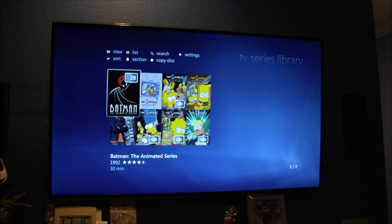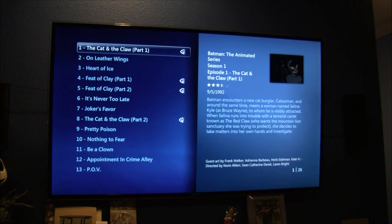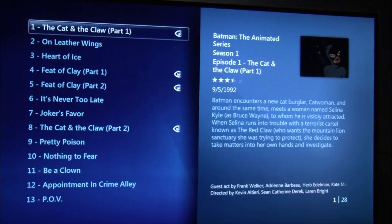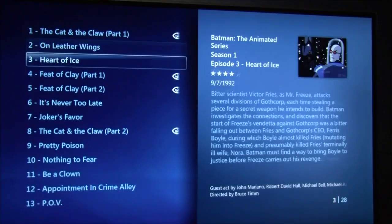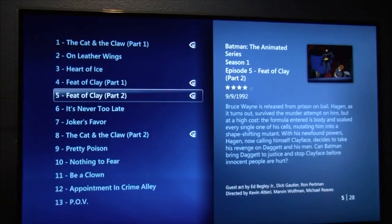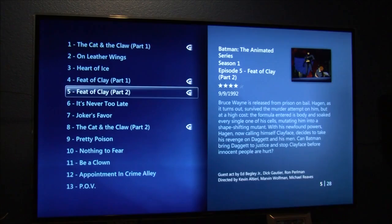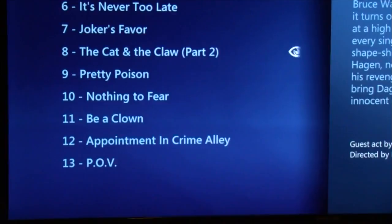Now if I fire up Media Center I should be able to see Batman the Animated Series in my collection. We navigate to Batman — 28 episodes, all seasons. Here's the fun thing: Batman the Animated Series is a special case. When Fox broadcast these episodes, they aired them out of order. So the order on the DVDs doesn't match the broadcast order — the IMDB data fed to My Movies reflects the broadcast dates, not the DVD disc order. For shows like the Simpsons or Chappelle's Show this isn't an issue, but for Batman it is.